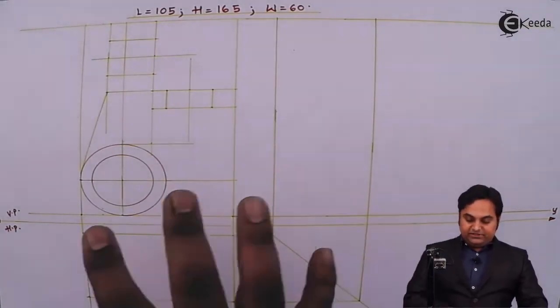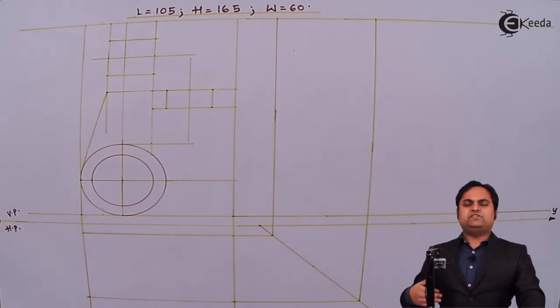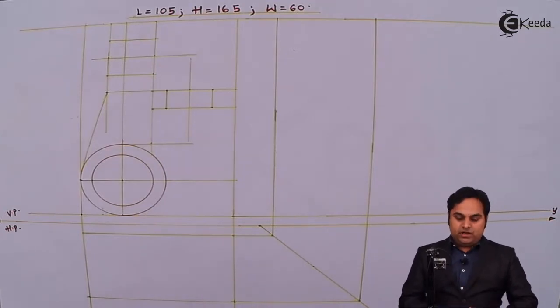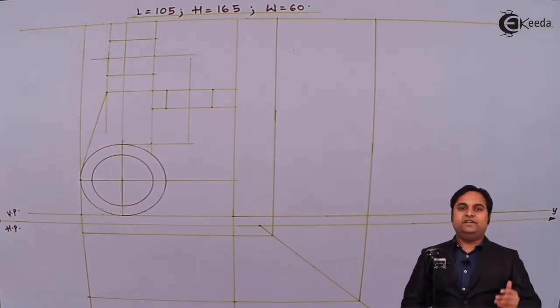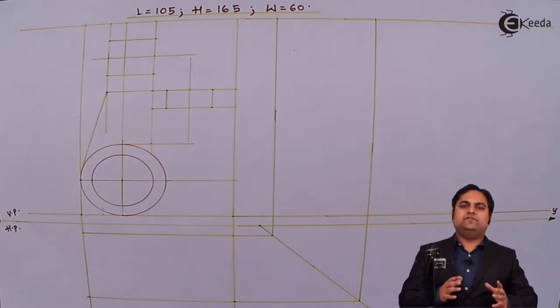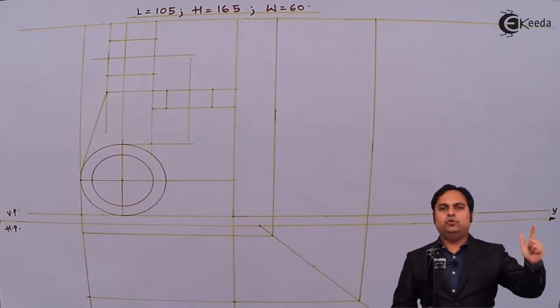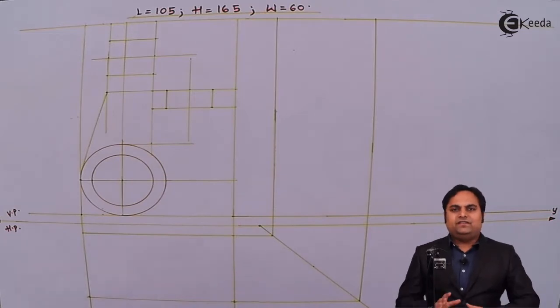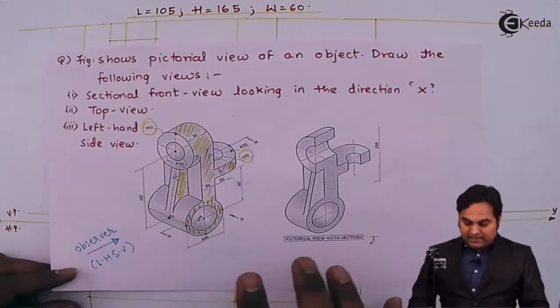That is, once I have completed this, these lines I won't be drawing hidden, because the question is of sectional orthographic. If it would have been for orthographic projections, then I would have directly made it dark and even drawn the hidden lines over it. But we have to cut this object in the end, because whenever you have a question of sectional orthographic projections, try to draw the plain front view, top view and side view, and at the last take the section. Don't take the section at the first. So here, after completing this front view, I'll go for the top view.